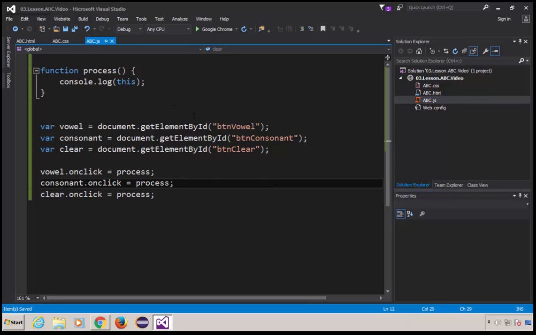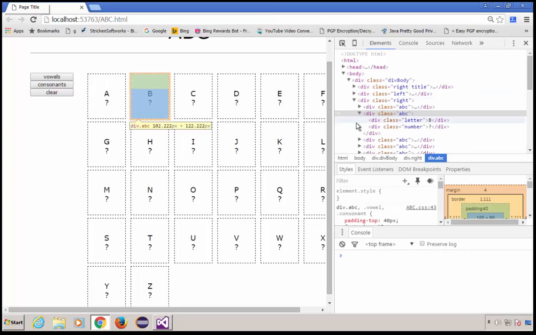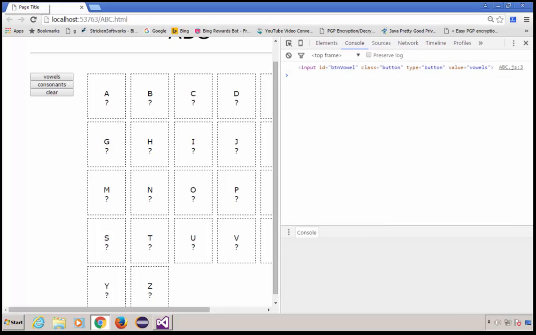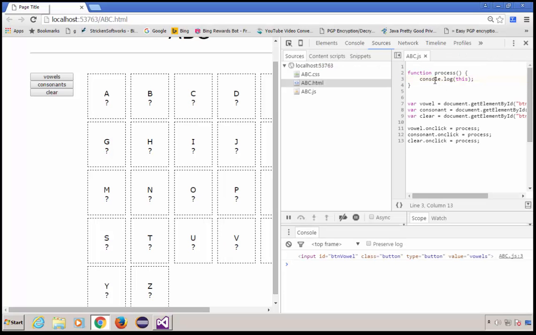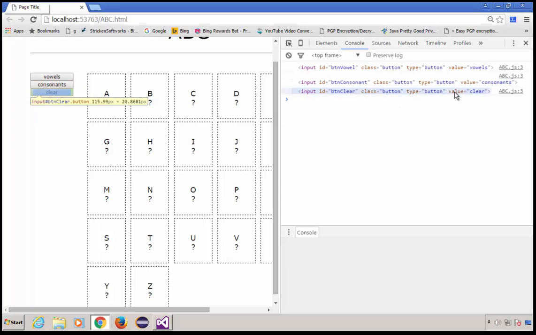Okay, so if we didn't make any typos, let's hope this works. Let's refresh this. And what I should see in the console now is every time I click on the button, I should see that process being executed. So notice it's being executed. This is that code, the console log. If you want to see where this code actually is, click here, and notice that it's the console that's being printed out. So you can just see what happened there. Okay, I'll go back to console here. Now let's do it for constant. And notice you see the keyword constant here, or the value constant, and the btn constant. And next thing is, let's click on clear, and notice that's the btn clear.